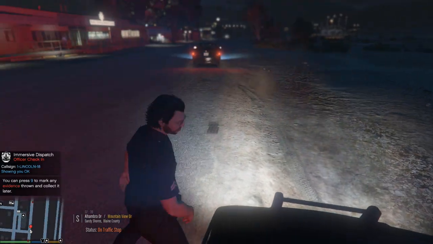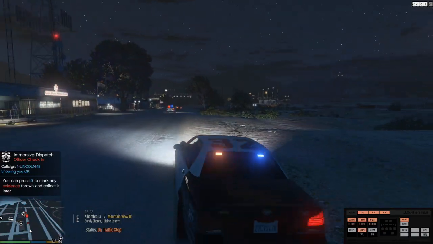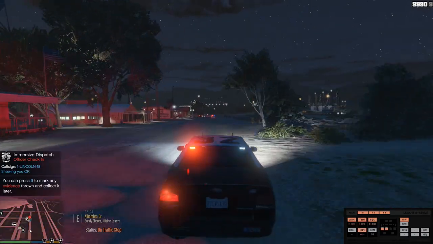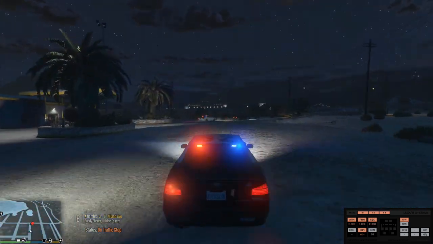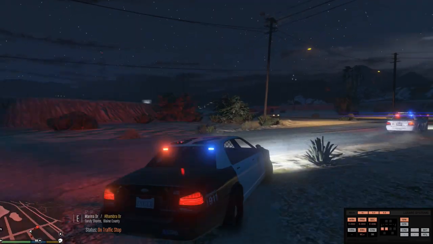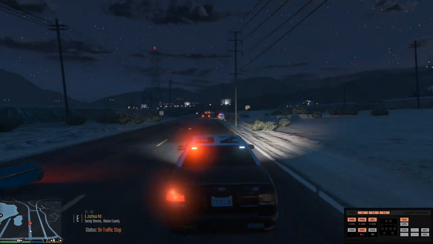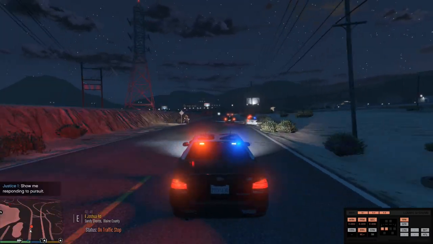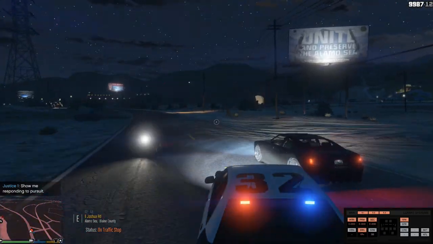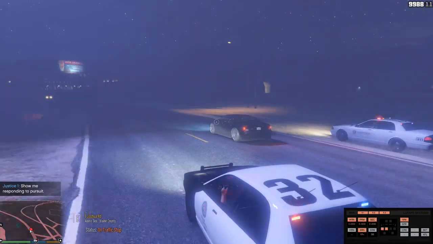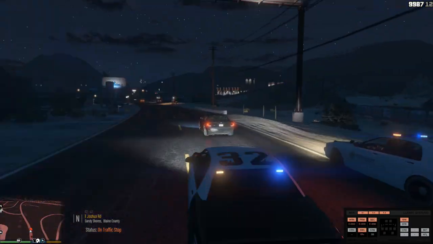Oh, I knew it. He was going to run. I knew it. Get in, man. Dispatch, perfect sight. So I don't know if we can request helicopter assistance without ultimate backup, guys. Requesting air support. Dispatch, air unit over Sandy Shores. Yeah, we actually can. Albatross 3 en route to last known location. Whoa, watch out, man. Sorry. All right, guys, there's that chopper spotlight. Look at that thing, man. I love it.